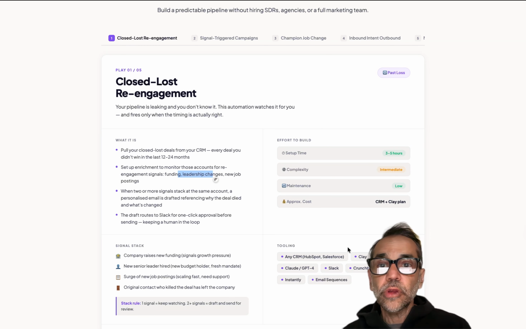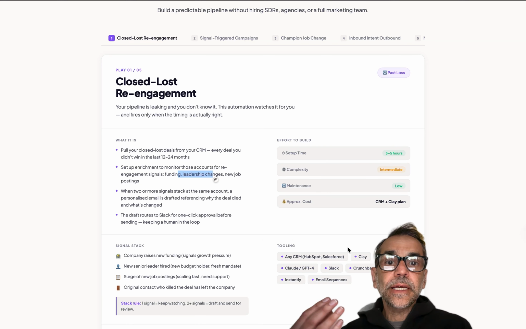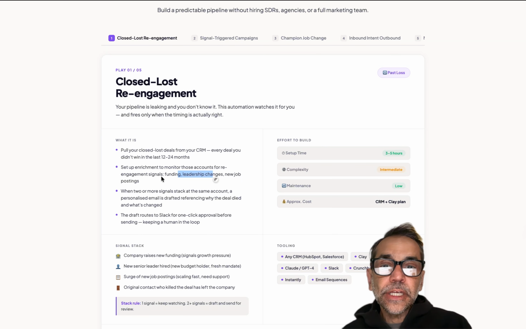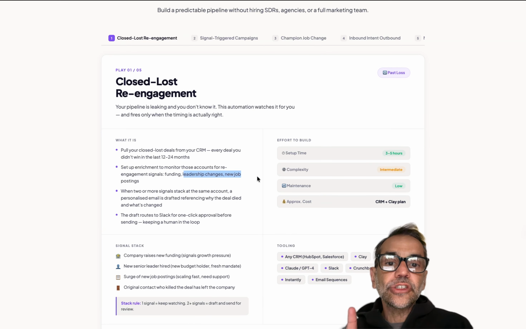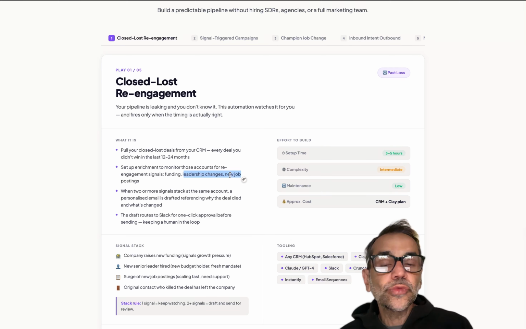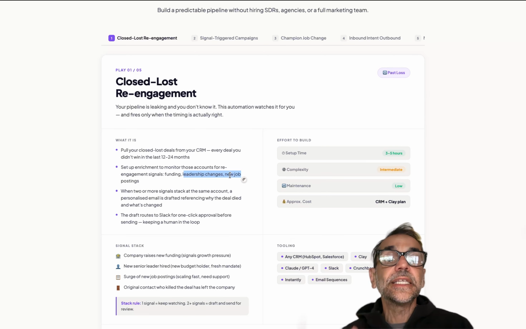You can use Clay signals, as I said. Upload your list of closed loss, tag them by lost reasons, and then align signals to that. So, let's recap again. If a closed loss account said it's an org change, then look at any changes to leadership or new roles posted that would signify an opportunity for re-engagement.